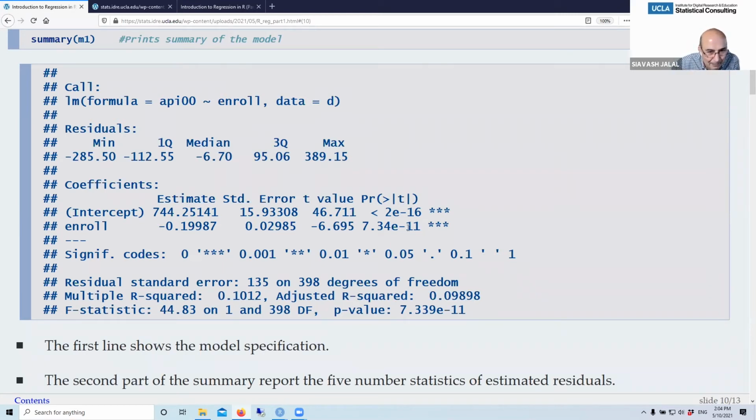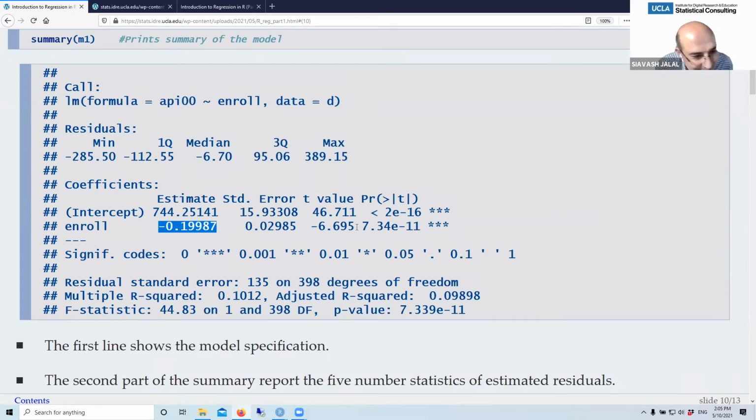So basically, this is the p-value for the test statistic. This one tests whether or not, again, this value is equal to 0, right? As you see, the significance for this is very high.